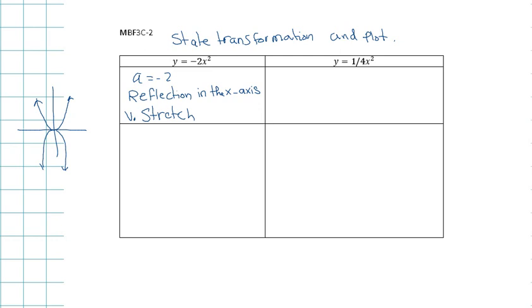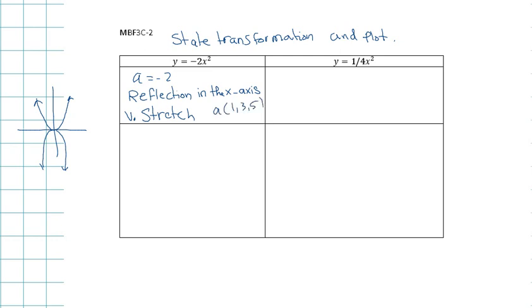Now, what is the normal, regular step pattern for a quadratic? 1, 3, 5. So you start at the vertex and you go up 1 over 1, up 3 over 1, up 5 over 1. Do you guys remember that from yesterday? So the step pattern for a quadratic is 1, 3, 5. But if I have an a value, you multiply that a value by the 1, 3, 5. You guys remember that, right?